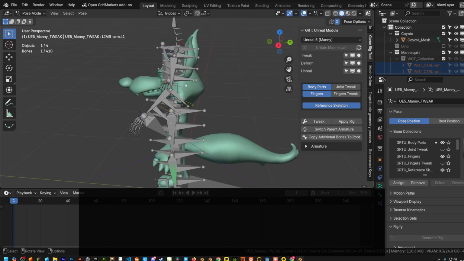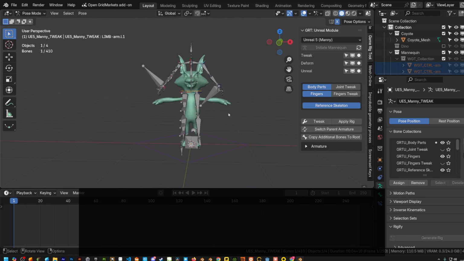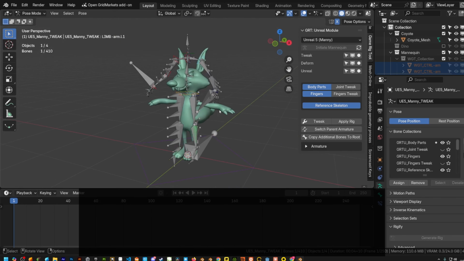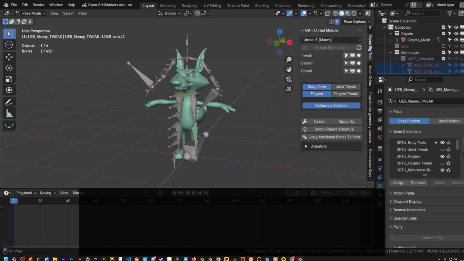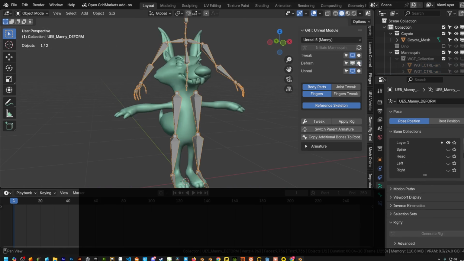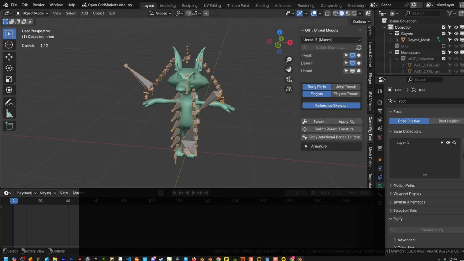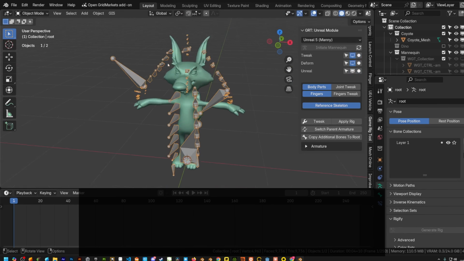If you're not used to rigs, it's going to confuse you, it's going to look scary, it's going to be a little annoying, but that's because the way this add-on is working is it uses 3 rigs to achieve the final result. So you can see here there's a list. You've got the tweak, deform, and unreal. So actually, if we hover over these, this is select, disable, and isolate, or select rig. So if I just want to view one of these, I can click the circle, and then I can see one, and then I can see this one, and then I can see this one. This is the final rig we want, and these other 2 are to get us to that rig.